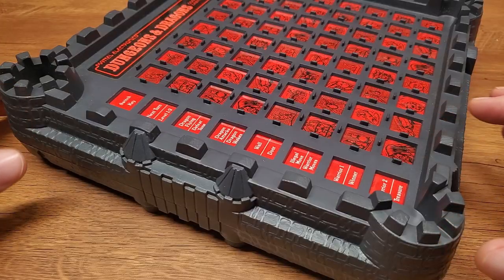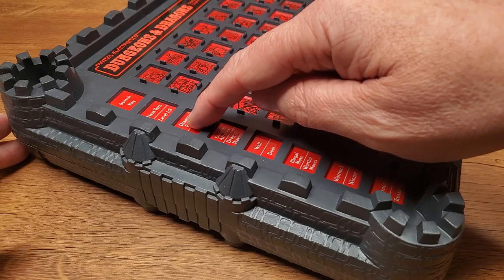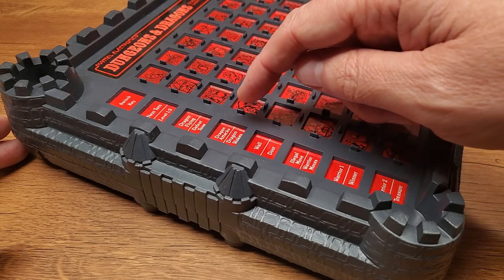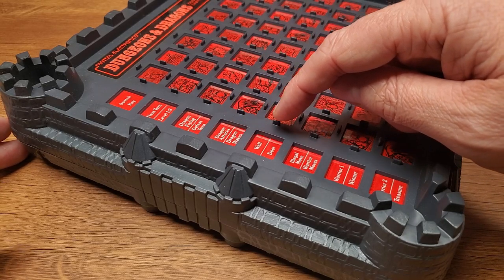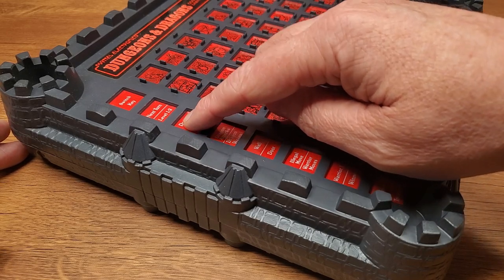I think it's really important to share with you the awesome sounds that come out of this thing. And luckily, there's a little soundboard down the side that you can tap and hear all the sounds in the game. So check this out as I tap through a few of them, just to hear these era appropriate, Merlin-esque, Simon-esque beeps and bloops that come out of this awesome little game.